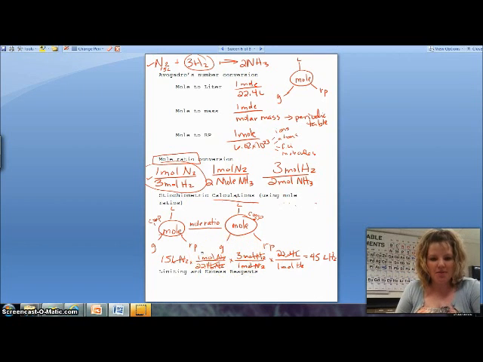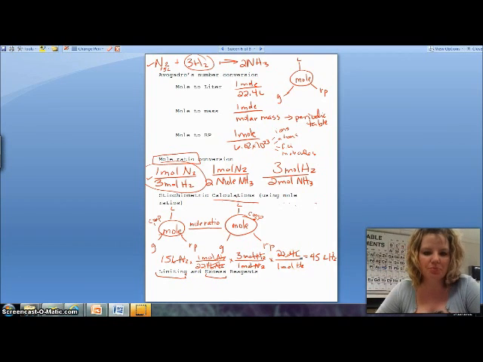Now from this we can do what is called the limiting and the excess reactants or reagents, either one. And what this is talking about is just this idea of one of these two things stopping the reaction. So we can calculate what the perfect thing would be. We can start out with grams and convert them both to moles, or we could start out with liters and convert it to moles. So we would want to look at the moles. Let's just make up some mole ratios so we don't have to count. So we can do 2.3 moles here, and maybe 16 moles over here. Now, just because this is the biggest number doesn't necessarily mean that it's going to be in excess. We have to do the calculation.